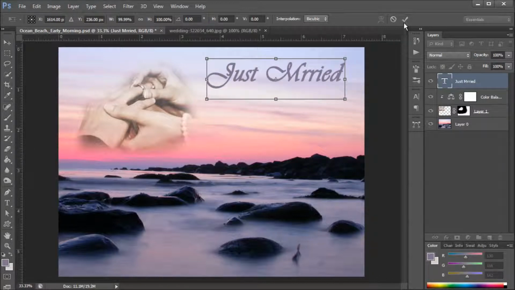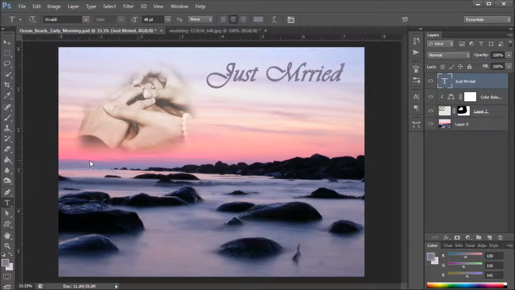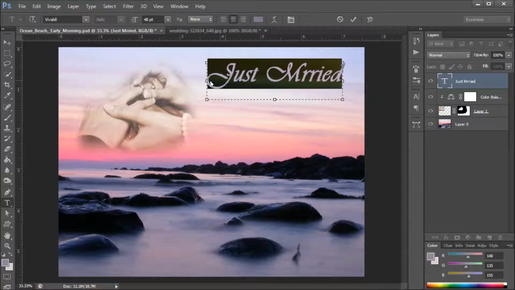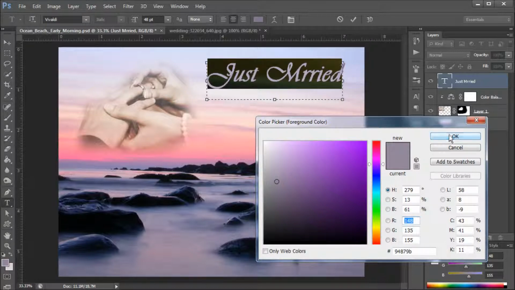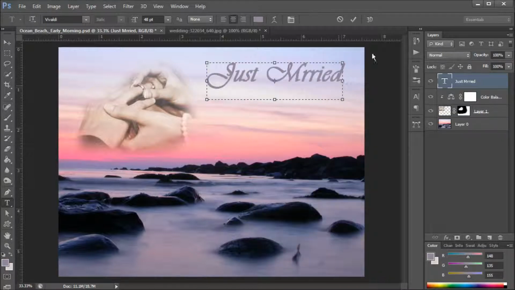Now what I did with this is I used my color picker, and I picked some of this ocean part here, and then I went to my text. That way it makes everything more uniform here, and I just put that color here.